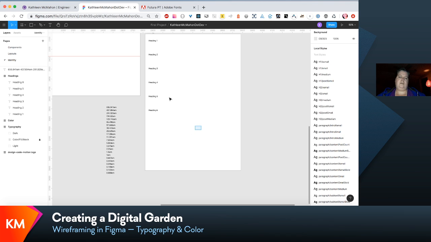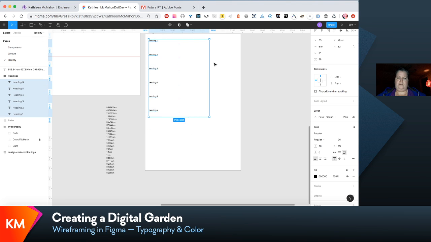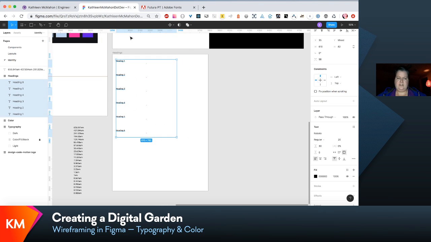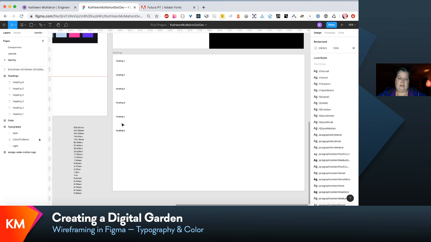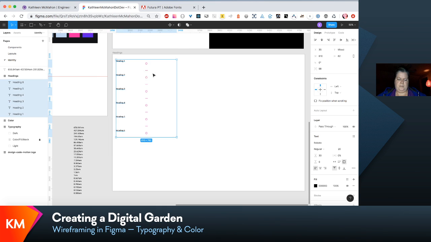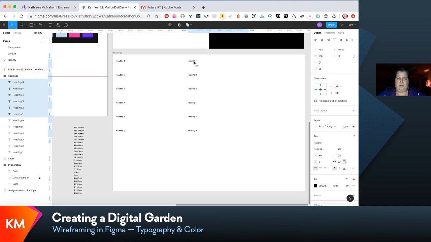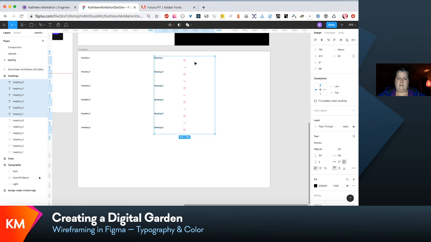We're also going to eventually have styles by breakpoint as well. Our three breakpoints, which are kind of loosely defined breakpoints.